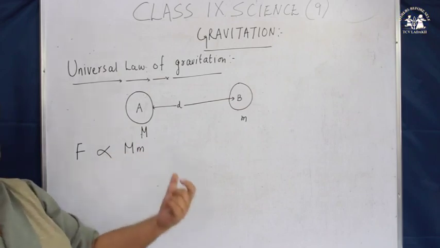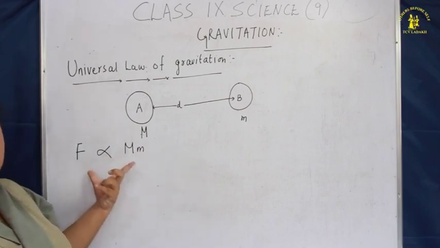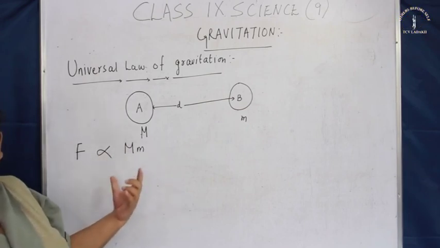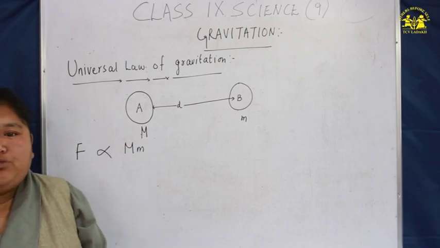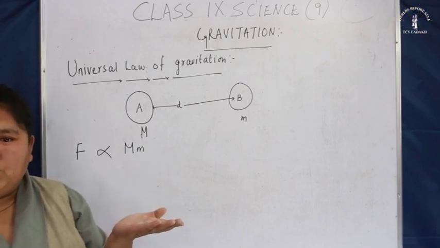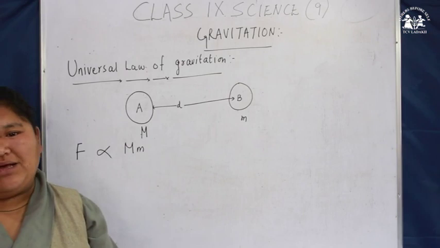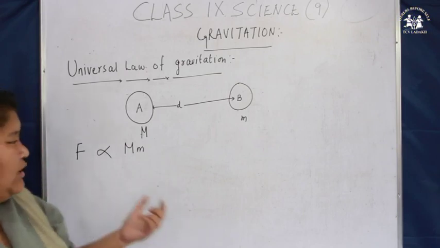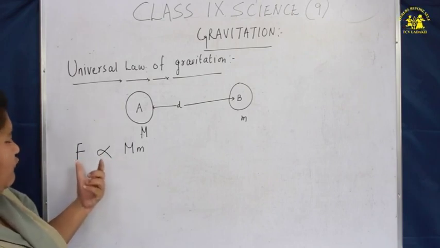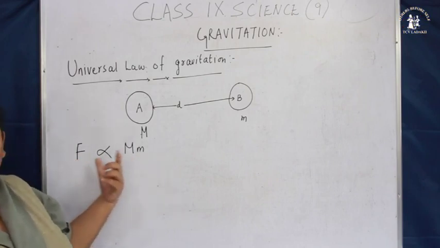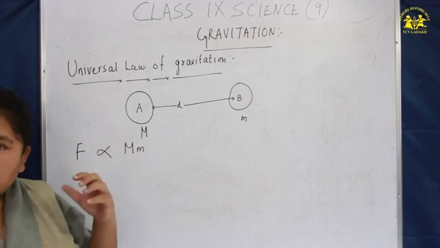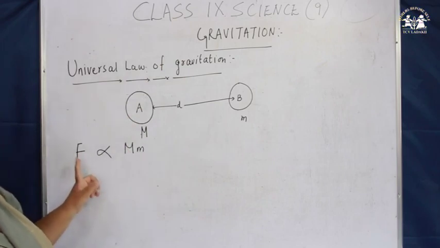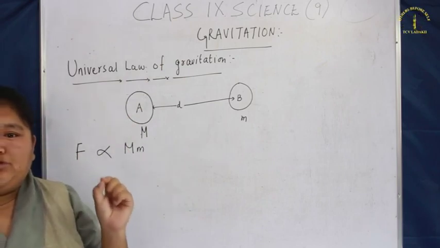Now, directly proportional: we have two factors here, right? Force and mass. Directly proportional means if there is more mass, there is more force. When there is a lesser amount of mass, the force applied will also be lesser, right? So those are directly proportional, which automatically indicates that, right?